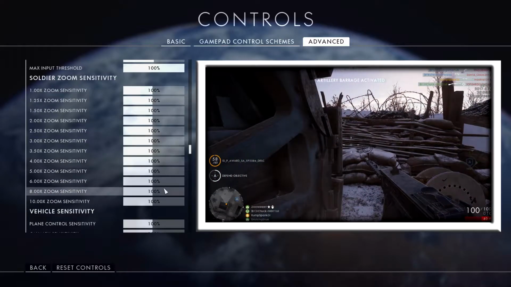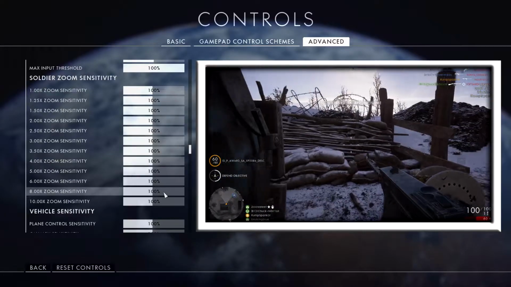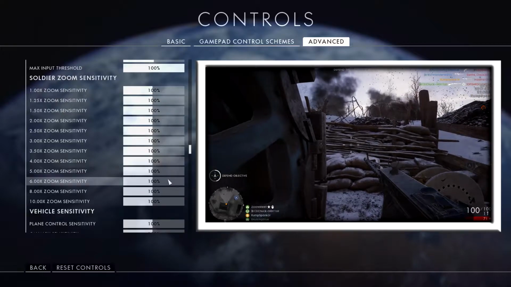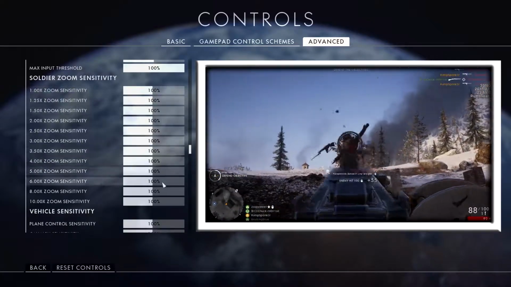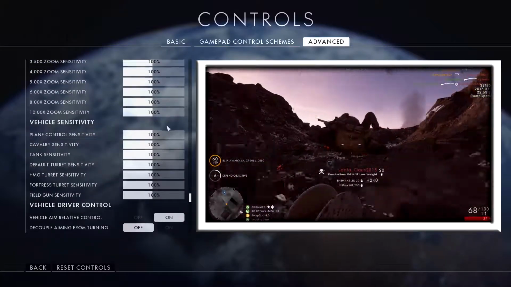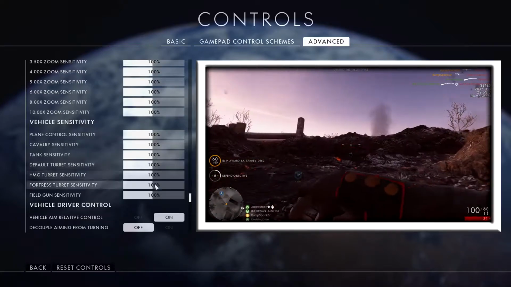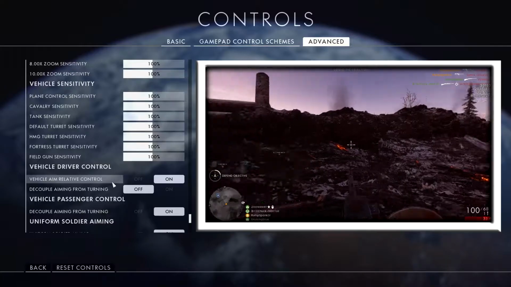So it's always the same amount of speed that I'm always ready to move, always ready to aim with, instead of having to change it for 6 times zoom or 5 times zoom or 4 times zoom. I keep them, and I highly recommend this, at 100%. Vehicle sensitivity, plane control sensitivity, I keep everything at 100% again. Vehicle driver control, vehicle aim, relative control.